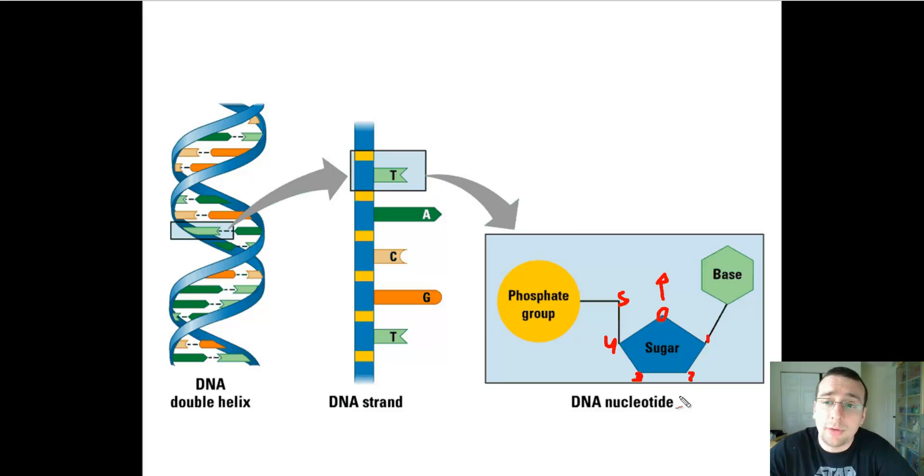Now, you get several of those nucleotides, and you string them together through phosphodiester bonds, which connect one phosphate and the sugar of the next one, and you make a DNA strand. And in the case of RNA, it would be the same thing, except that you would have U's instead of T's.